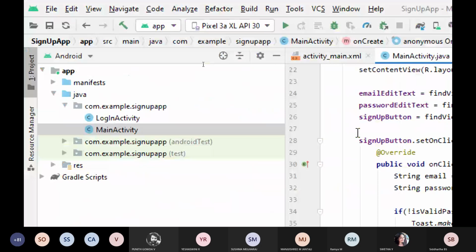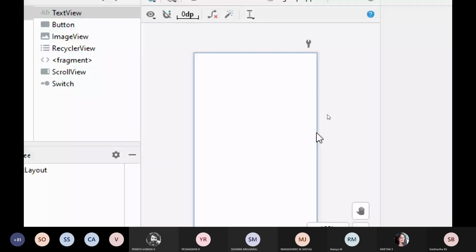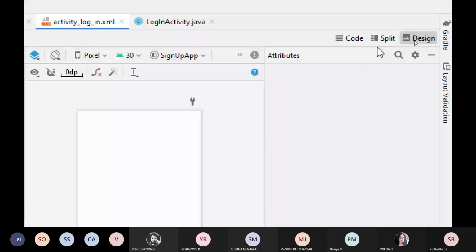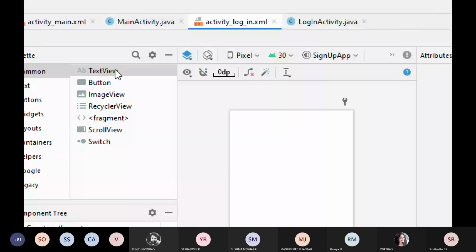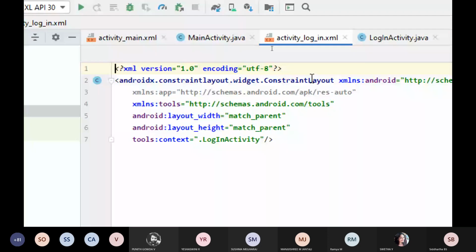Here I will go with the design part. Same as in the sign up activity, we need to create a login activity. Before that, you need to go to the code and make this a relative layout.